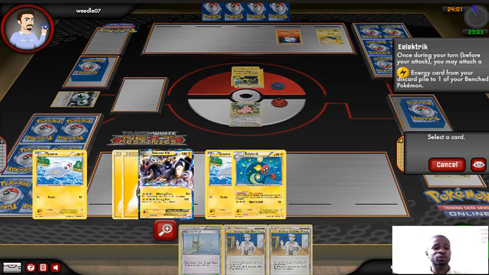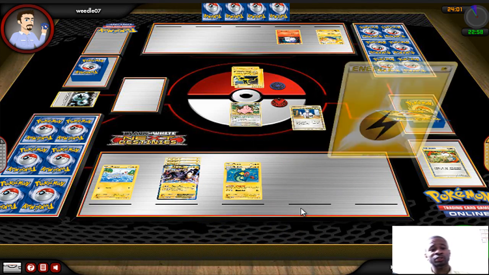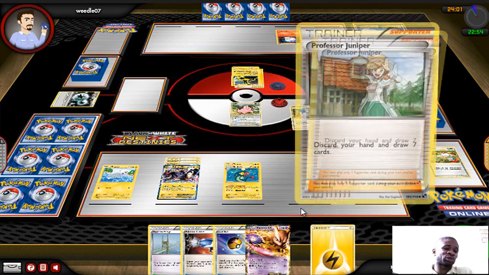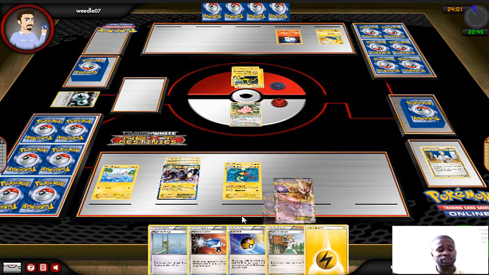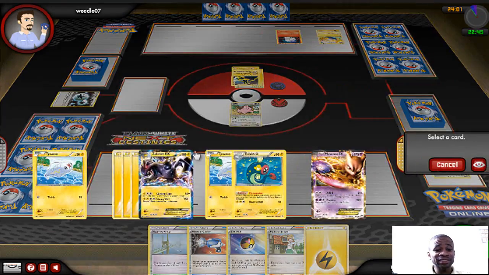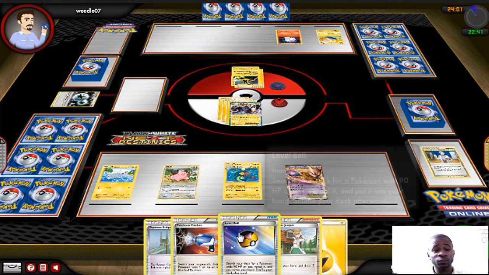In order to suffice for its retreat cost, attach an energy onto the Zekrom, and then afterwards play Professor Oak, but not before using Cleffa's free retreat cost and then switching back up, because I can manually switch once per turn. I haven't done that. I've used switch. So I'm just going to play the Mewtwo. I have another level ball, which is amazing, so I can get yet another electric. Things are looking great, and this is only the first turn.